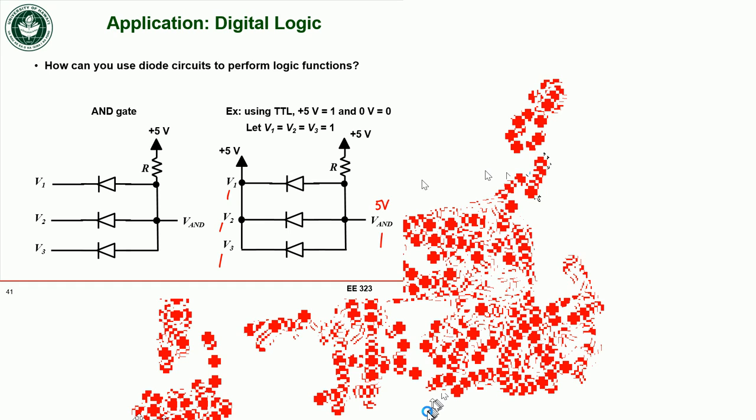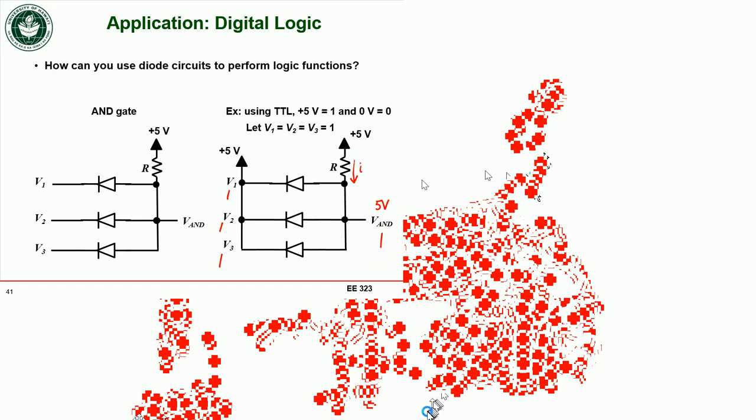So why is that the case? Now, in this case, my voltage here, if I had some current flowing through this resistor, then that means that my voltage at this node would be something less than 5 volts, right? Because I'm going to have some voltage drop across that resistor. Okay, so that means that the cathode side of all these diodes would then be at a greater voltage than the anode side. So they're all going to be reverse biased if I had some current flowing through this resistor.